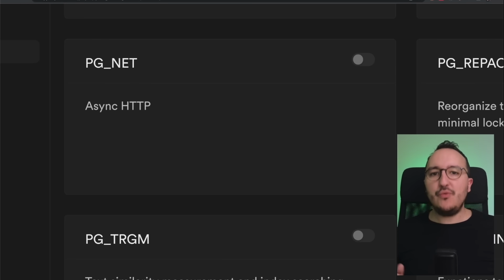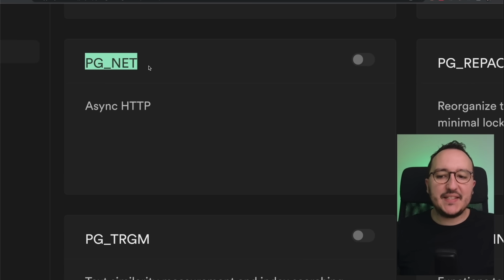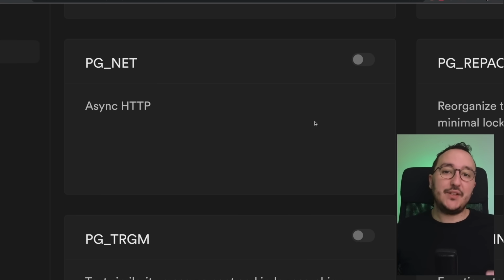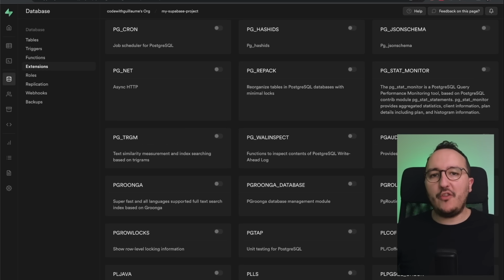And most of the time when you want to do stuff inside your functions, you may want first to enable an extension to do it. Because by default here, you don't get the asynchronous HTTP call inside Postgres. You've got to add this extension pg_net that will help you later to use it inside a function that you are going to declare. Supabase is built on top of Postgres. It is supporting Postgres. So it means that you can use everything that comes from Postgres. If you find an extension available on Postgres, there's a lot of chances that it's already inside your Supabase dashboard.